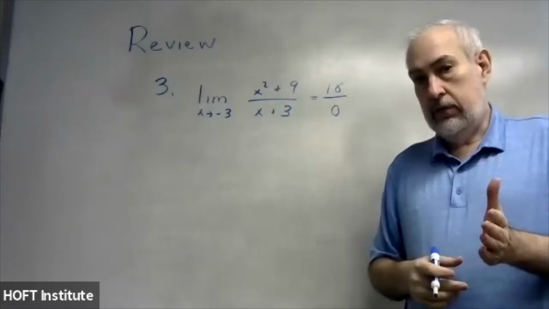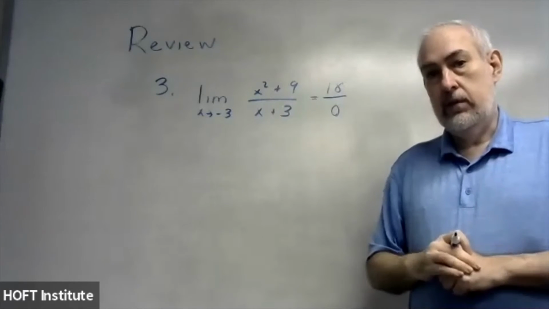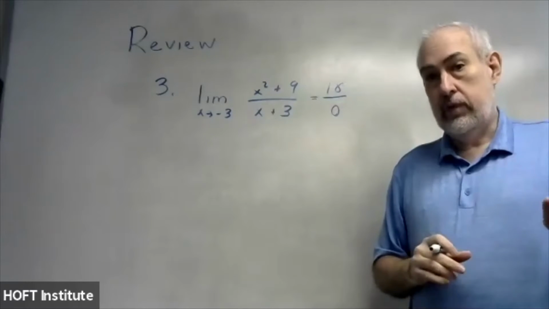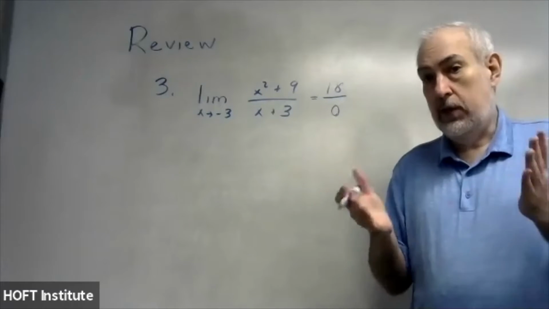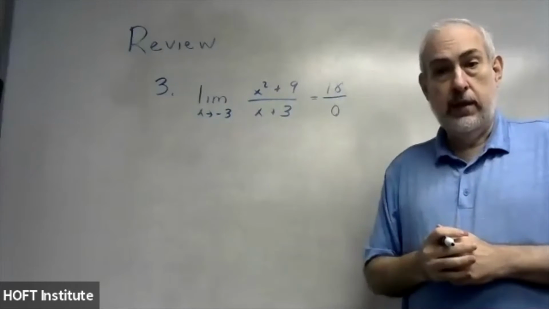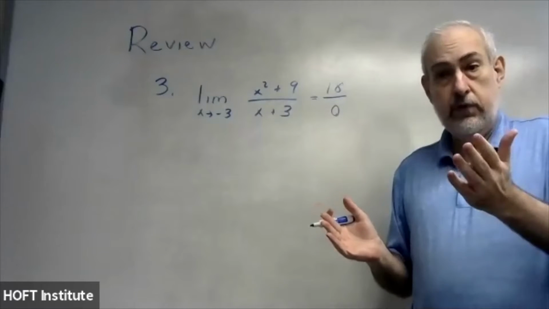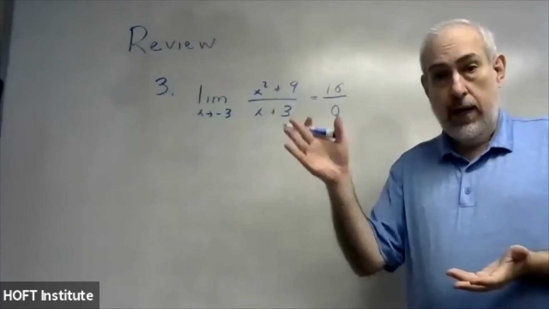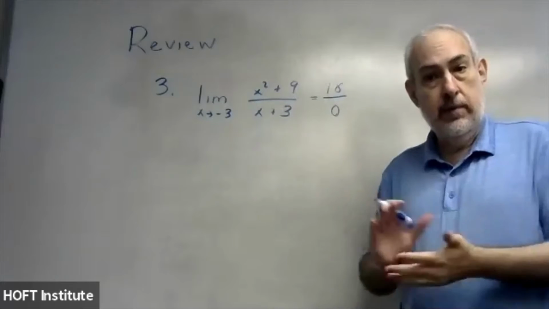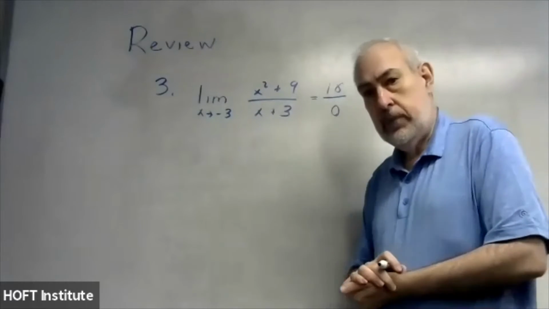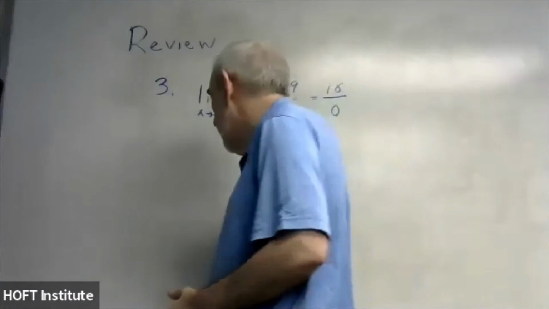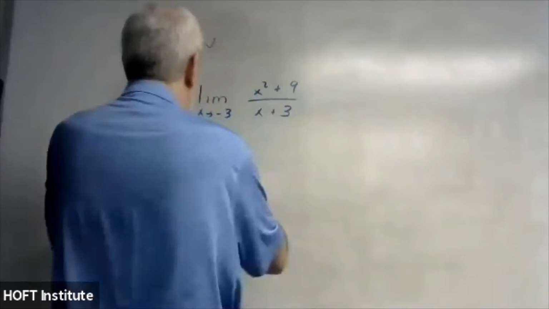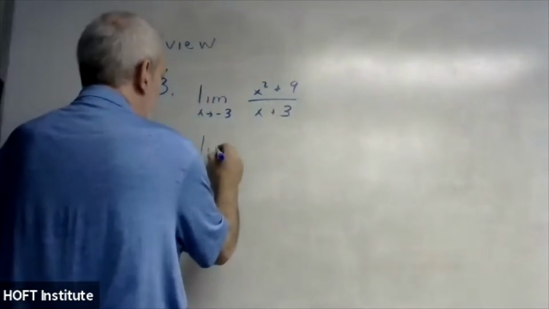And when you have a constant over 0, that means that your limit is going towards either positive infinity or negative infinity. And you need to stop and figure out which, especially since this is a two-sided limit. Perhaps the limit from the left is going to positive infinity, your limit from the right might be going to negative infinity, and then your limit just wouldn't exist at all. So we need to stop and look at from the right and the left, see if we're going towards the same infinity. So let's first look at the left.